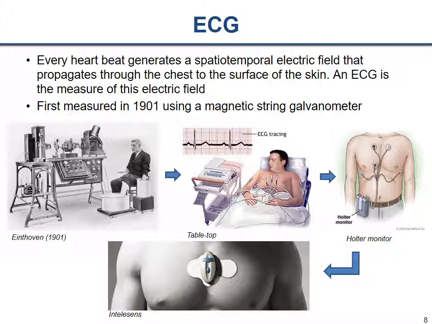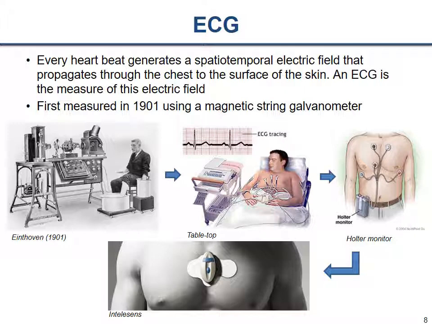Here you get hooked up with a bunch of different electrodes. We'll talk about where those electrodes should be placed a little bit later. And then the output comes out as a printed trace of your ECG. Of course, there are more modern tabletop devices that will show this on an LCD display instead of being printed. But you'd be surprised, a lot of modern hospitals today still print out those ECGs.